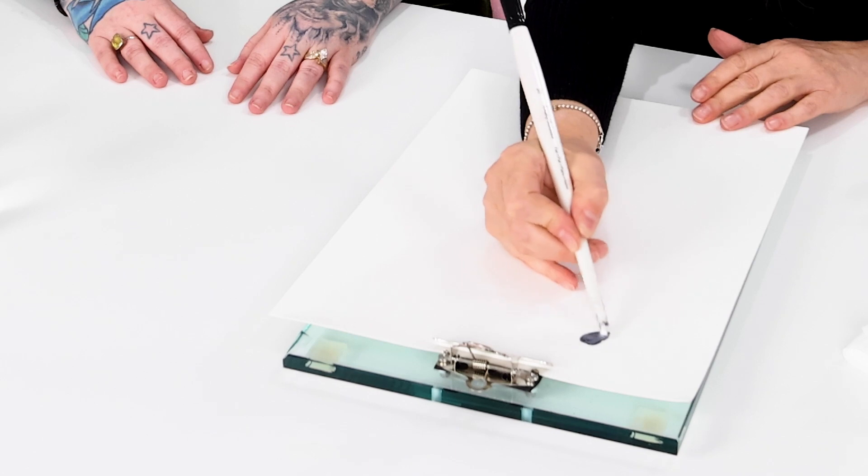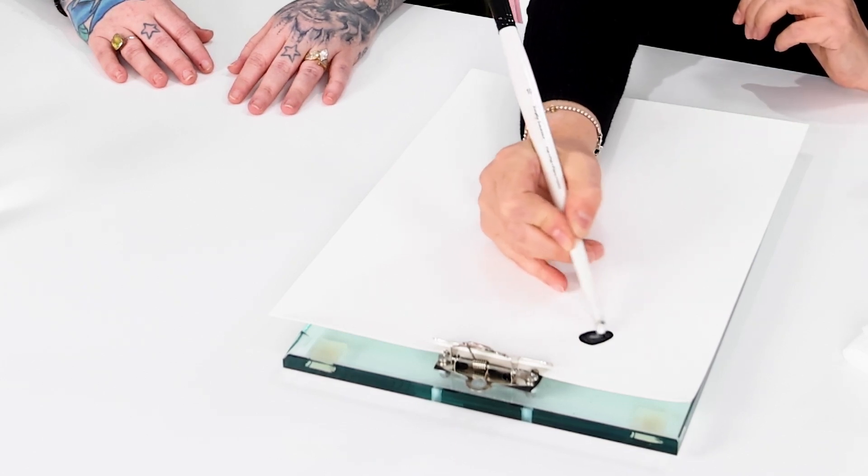There's some word out there that any company using black carbon or titanium dioxide white will automatically turn your brows gray. This is just an untruth. I want to show you by mixing black and white how it depends on the formulation, on the balance, on how it's all working together. It's not just because there's black and white in a color that you automatically have to say you can't use it. With three drops of white and one drop of black, it's still black — it's not gray.